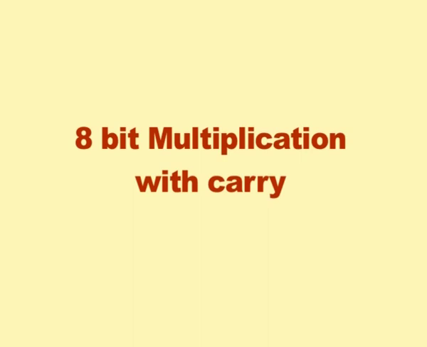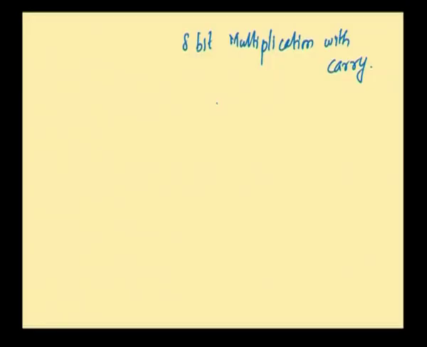Now, we will try to write the multiplication program with carry. With carry means it is exceeding the size. 8 cross 8, the resultant value may be 8 bit or it may be 16 bit. If it is 16 bit, then how can we write the program? The previous program is not sufficient because the 8 cross 8, the result is stored only in the accumulator, right? So, we have to initialize one more register to hold the carry or the exceeding bits.